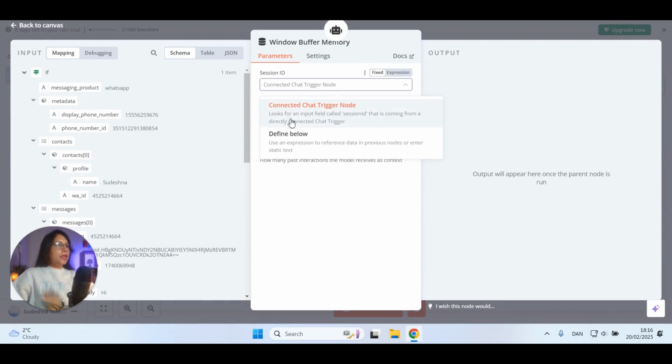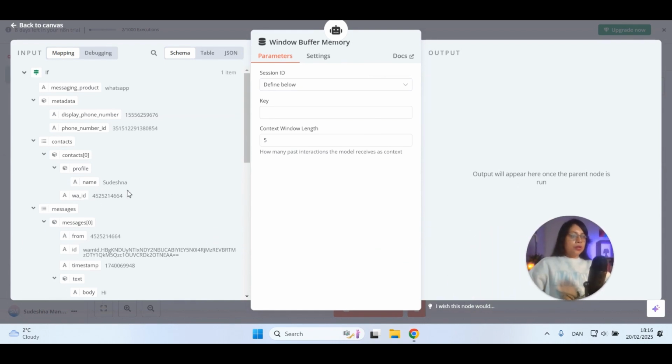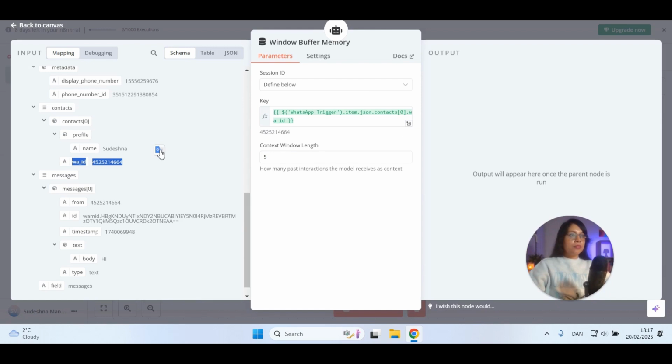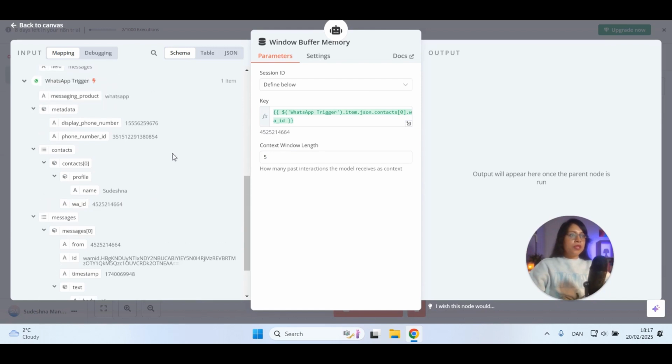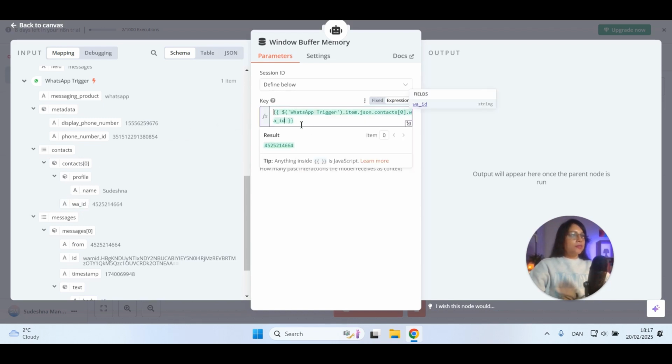Session ID, I will go with define below, and the key, this is the WhatsApp trigger, and the key will be contact, this WhatsApp ID. So I will grab it and place it here, right?